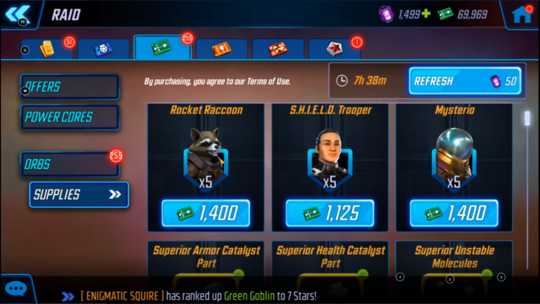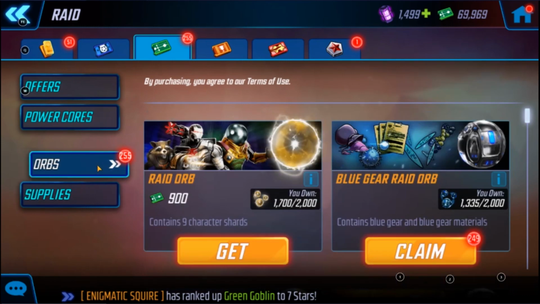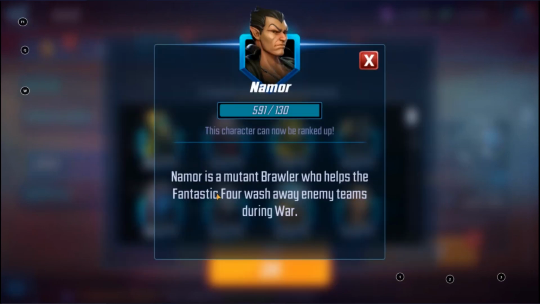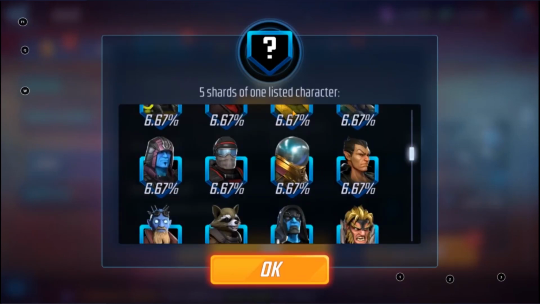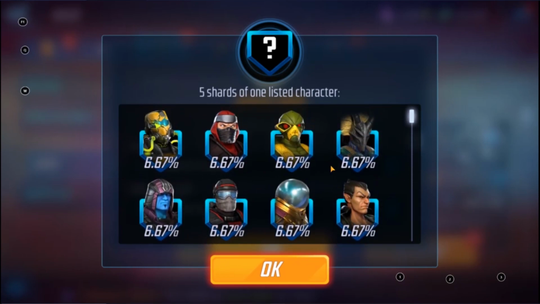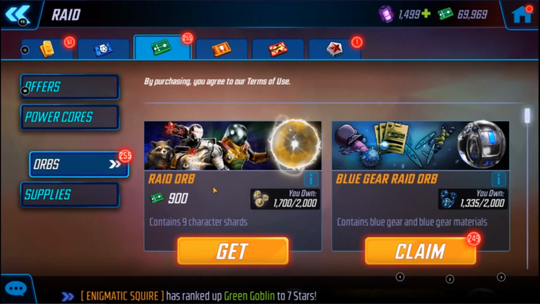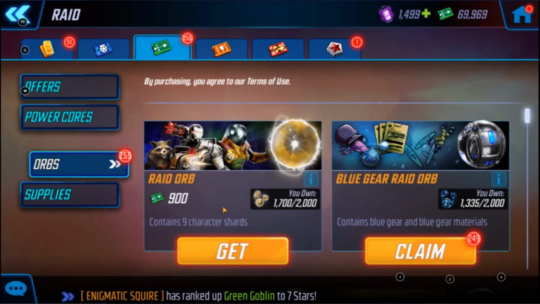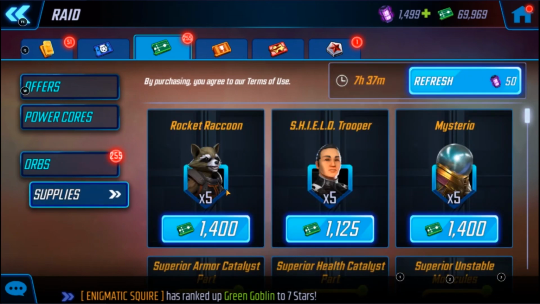My recommendation for the raid store when it comes to character farming is you should absolutely only go for raid orbs unless you have like one character left. Namor is my last character that I got to rank up. Everyone else I have at 7 stars or they're at 6 stars and I just need the gold for them. So raid orbs is the way to go because of the price difference between 900 raid credits versus 1400 for Rocket Raccoon. You get 9 shards for 900 credits, which is 100 credits each, versus 5 shards for 1400 credits, which is way higher. Even for minions, it's crazy. So that's my first recommendation.